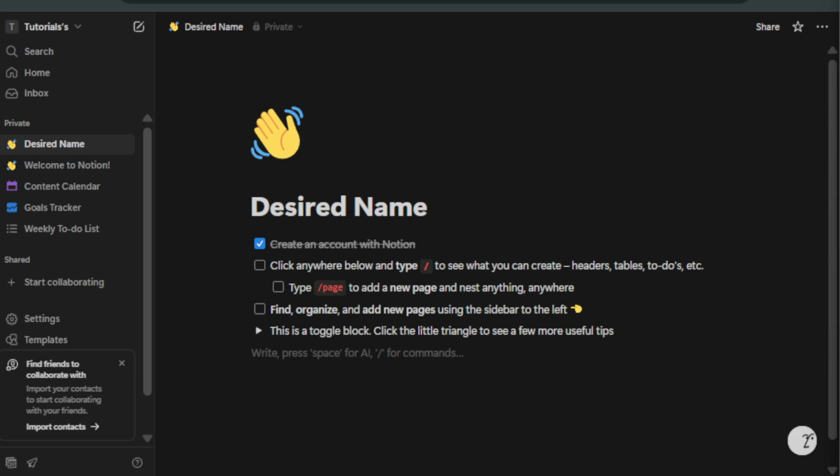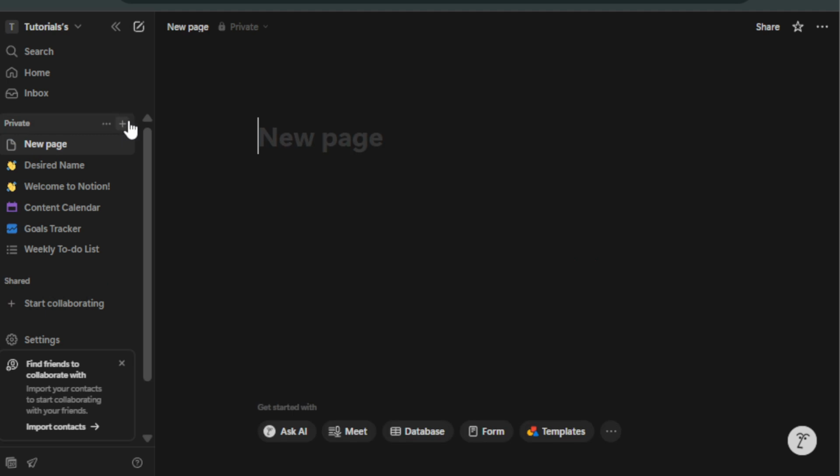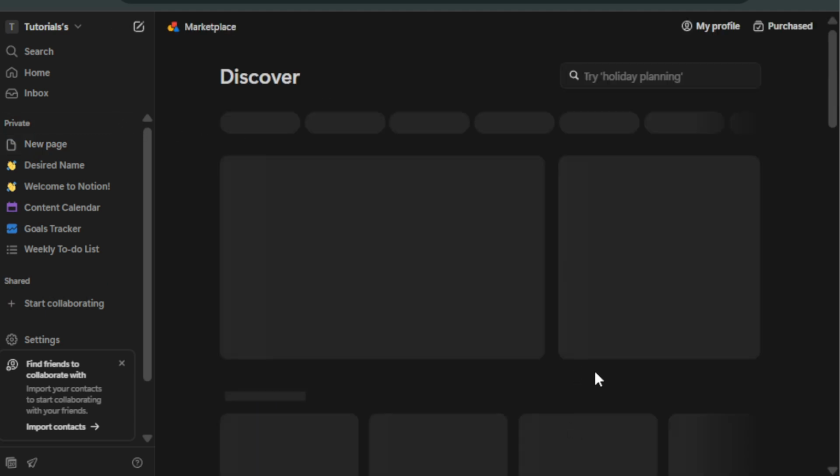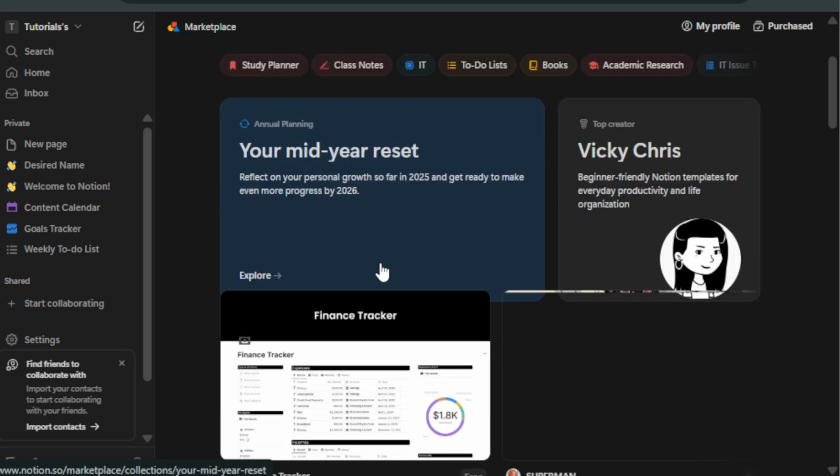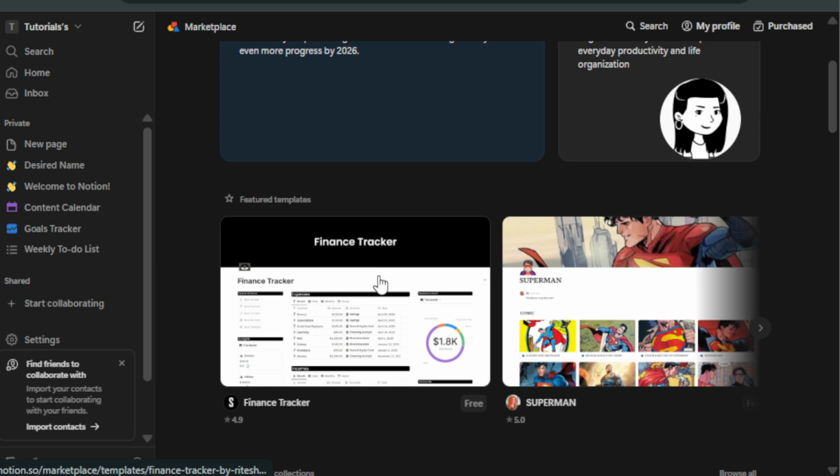To begin, you'll first want to open the template page that you wish to duplicate. This is your starting point. You may have been browsing through some templates in the Notion gallery, or you might be working with a template that you've created or imported into your own workspace. Either way, make sure that the page with the template is open so you can access all the necessary options.